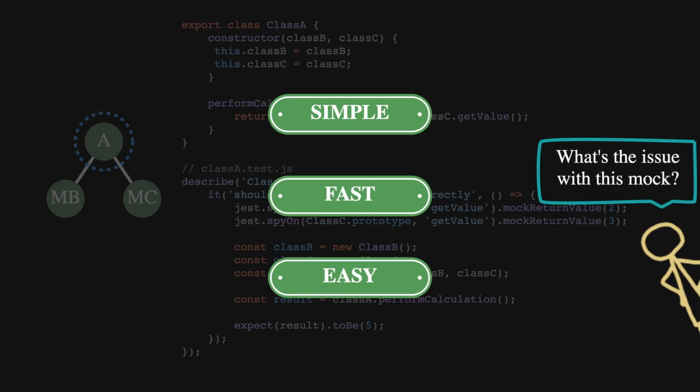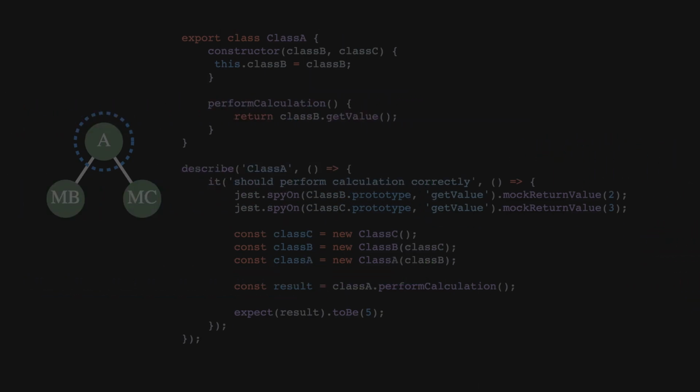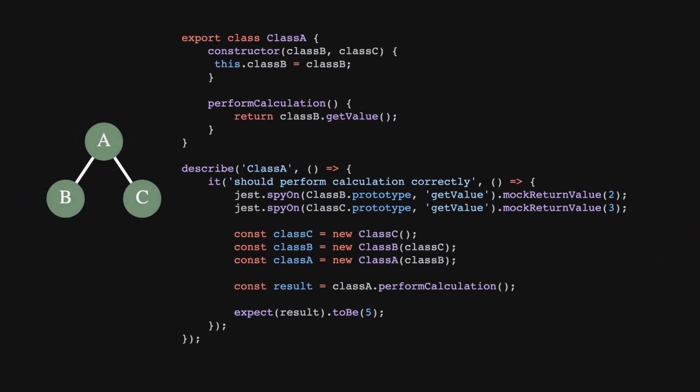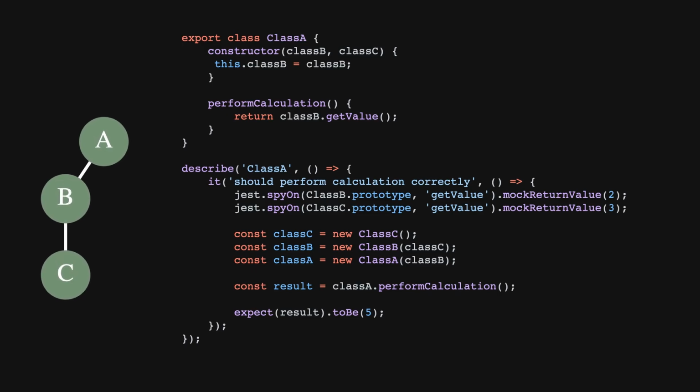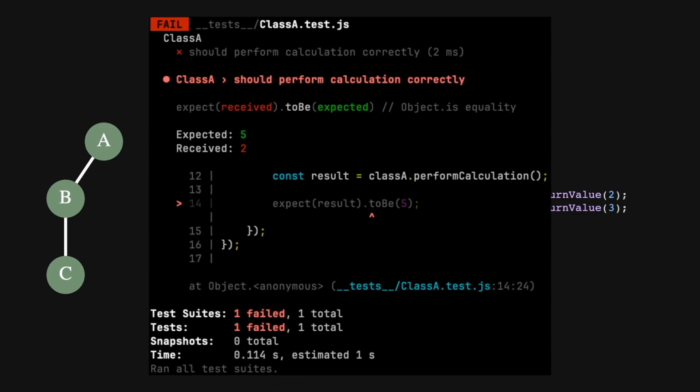Okay, what's the issue with using mocks then? Let's imagine somewhere down the road you realize that it makes more sense for class B to talk directly with class C instead. So you decided to update your dependency graph to be more linear-like structure. As far as the behavior of A goes, it's completely identical. But when you run your test again, it fails.